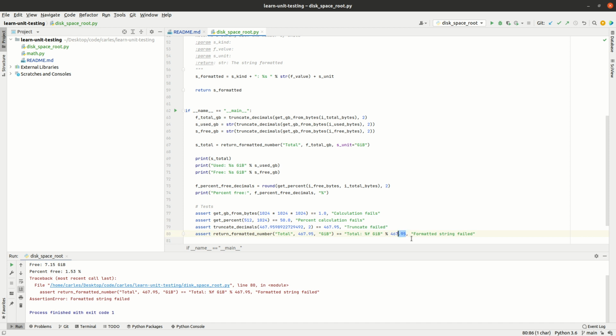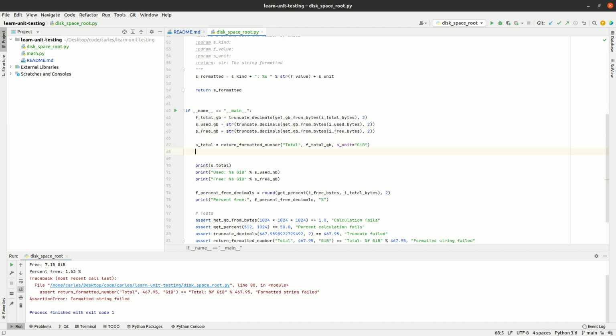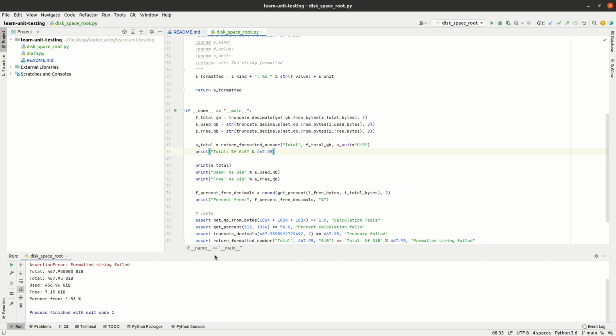So if I print this, it's not exactly the same. Should be. Oh, yeah. That's the thing, yeah. Okay.